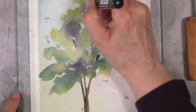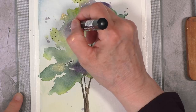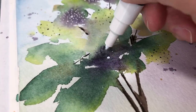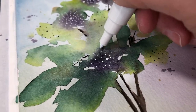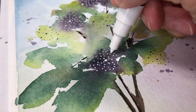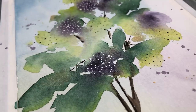I hate the fact that the lighting I have — I don't know what went wrong, it used to be okay — but now I find that it washes out all my colors. In a couple of seconds I'll show a clip filmed from my phone during the same session, and you'll see the right colors — they're a lot more vibrant than how they're shown with the overhead camera. I tried color correction but none of them were improving the quality. So I'm sorry about that — you'll just have to go by the photo, the thumbnail that my lovely daughter put together at the beginning and the end.